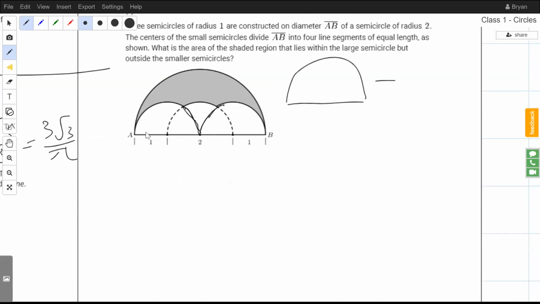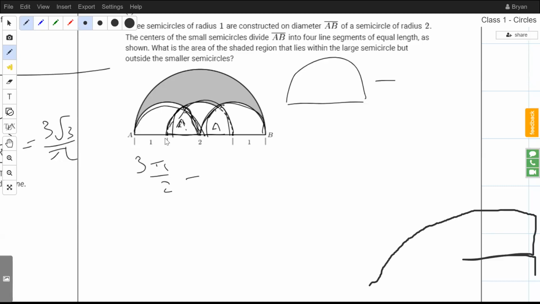So one way you can do this is if we add the areas of each of these three semicircles, and we know that they're all of radius 1, and therefore each area is just going to be pi over 2. So we know the total area of the white area is 3 pi over 2, but we have to subtract how much each of these sections is overlapping. Now each time we add one semicircle to this middle one, we'll be adding an extra, we'll just call these A sections. They sort of look like A. We'll be adding an extra A section, so to speak, to our area. You have to subtract them off so that they won't be counted multiple times and give us incorrect results. Right? So anyway, don't annotate, please. Okay. So how are we going to go about finding such an area?